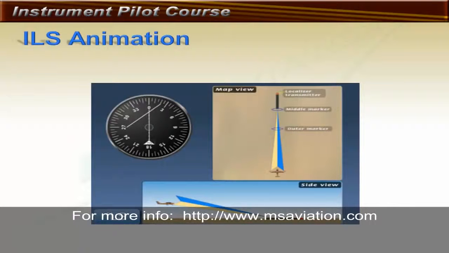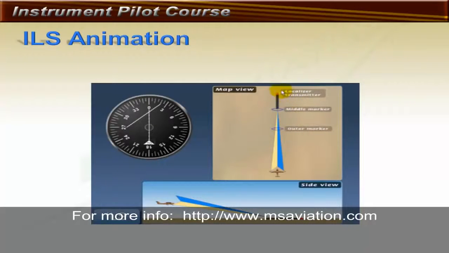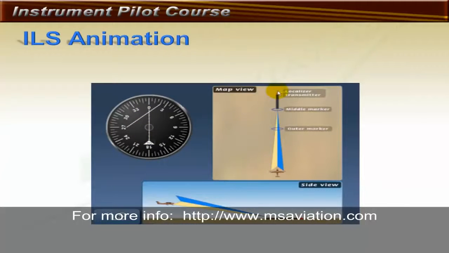In this animation, we'll show how an ILS system works. First, some components: we have a localizer transmitter — an antenna array at the end of the runway that shoots out two beams of energy. There's also usually a middle marker, a fan marker, and an outer marker. The CDI indication shows centered when the aircraft is right on the runway centerline. The glide slope needle will center when the aircraft intercepts the glide slope signal.